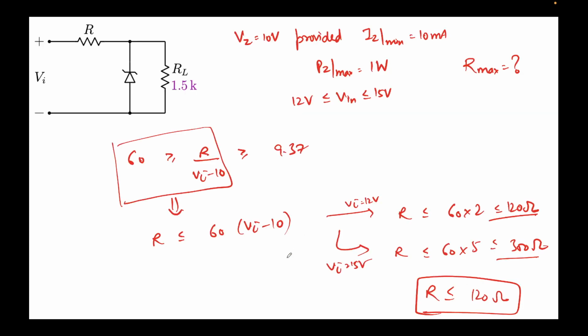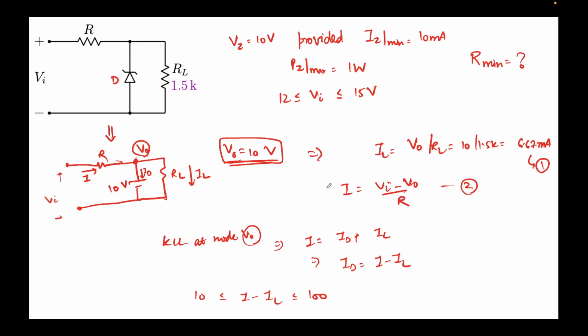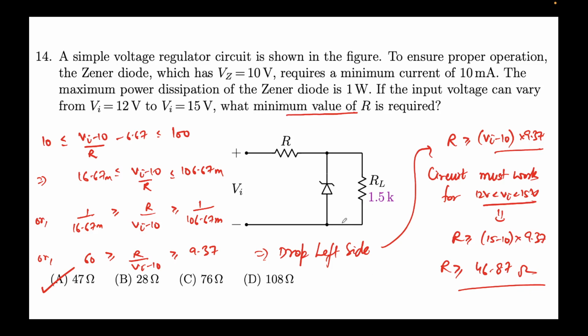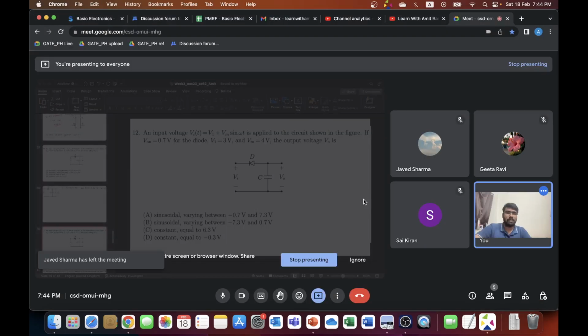So this is a very closely related problem to the previous one. Just to summarize what we had done: the Zener is operating as a voltage regulator, and this means it must always be in the reverse bias direction, and hence we draw this circuit. Since it was a very simple problem, the main thing was to apply the KCL, and then we know that ID should be between 10 and 100 milliamps. We put this inequality here, and the rest is algebra. So very straightforward problem. I'll again pause a bit over here. If you have any doubts, please go ahead.